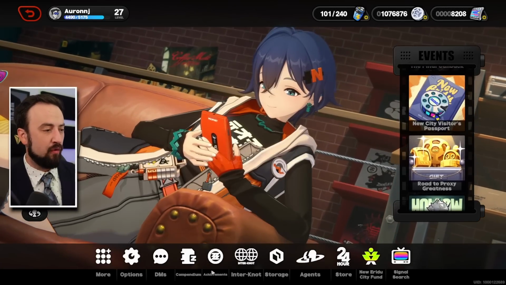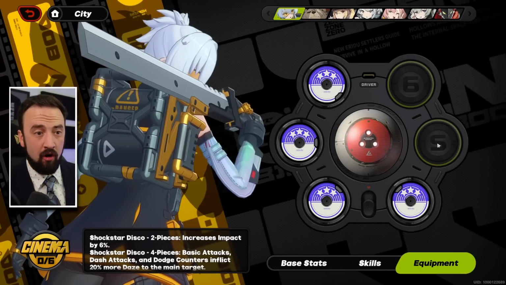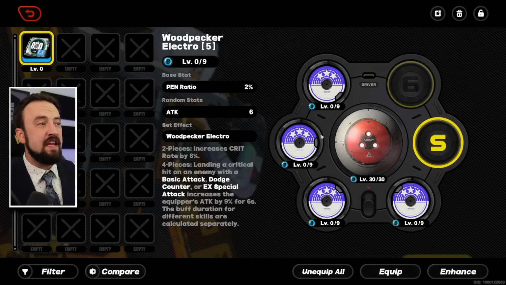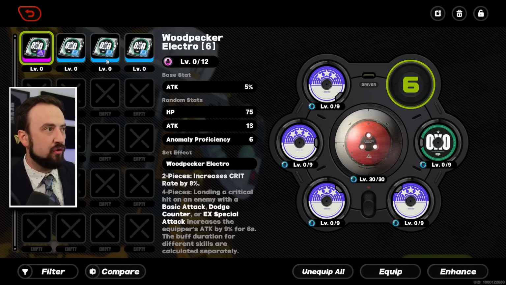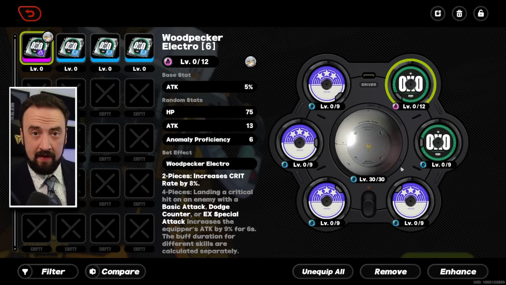What that unlocked for me, if I go to my agents again, is equipment farming in this game, which is these disk drives. These will give very nice set bonuses. I'm going to go ahead and equip my Soldier 11 with a set bonus right here, but you don't need these at this point in the game.